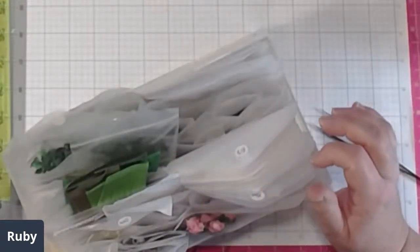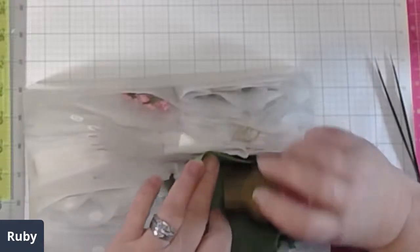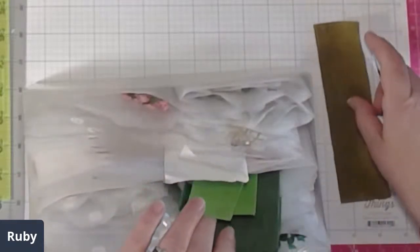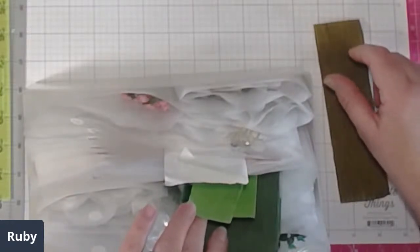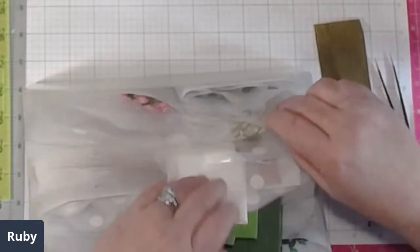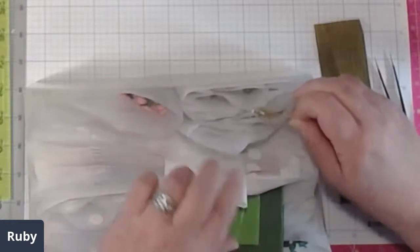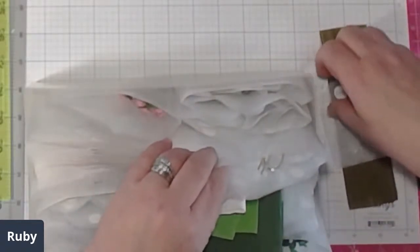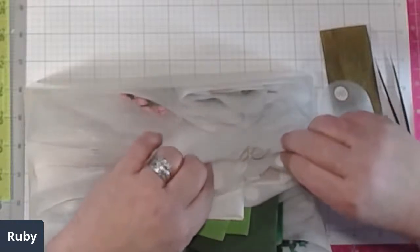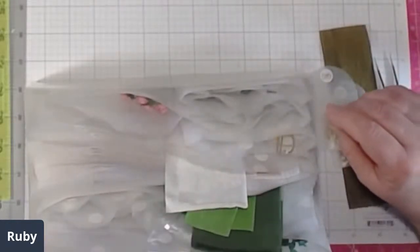Yeah, so I need D3. D3, this one. Okay. I need D33 and D35. D33. 35. I need D60.